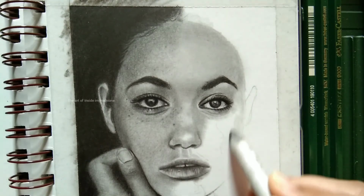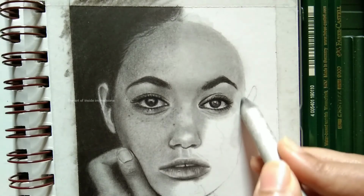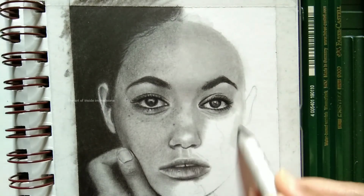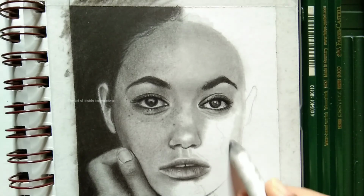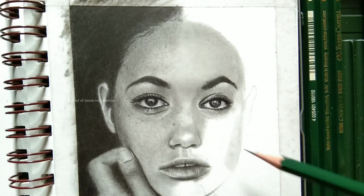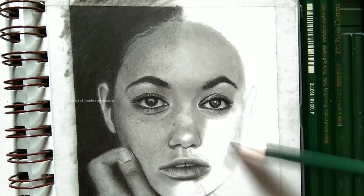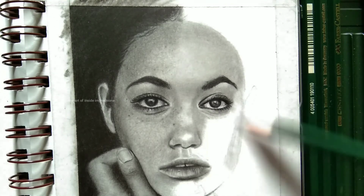And slowly we are just dragging the graphite from the blending stump and spreading it across the cheek region. Once I'm done with the blending stump, I'm just using the pencil above the texture which I laid using the paper stump, and we'll see how the skin texture is made.